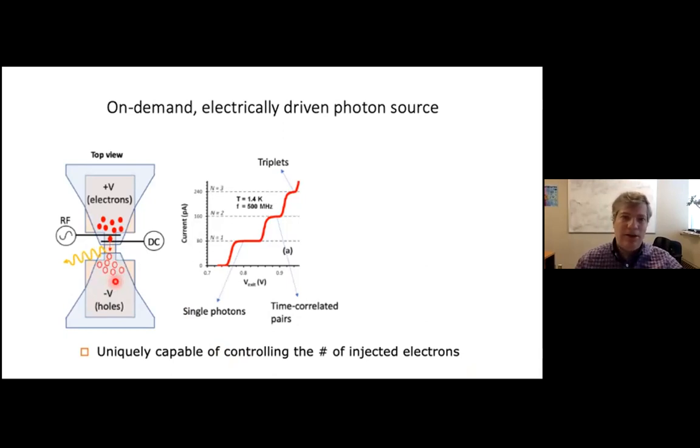Moreover, we're not limited to the first plateau, and by varying the exit gate voltage, we could work at the second plateau. We can inject 2 electrons per cycle. The third plateau, we can inject 3 electrons per cycle, etc. Now, if radiative recombination were 100% efficient, this would translate to time-correlated photon pairs when n=2, photon triplets when n=3, and so forth. Of course, the radiative process won't be 100% efficient, but we're eager to make this device and study it and see what we can get.